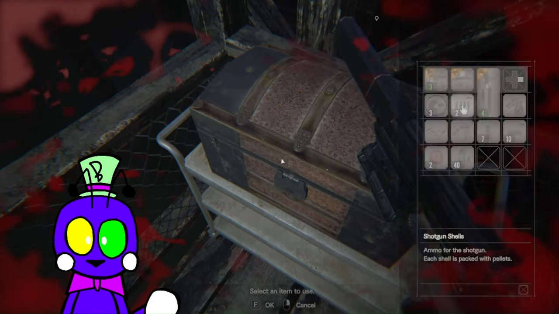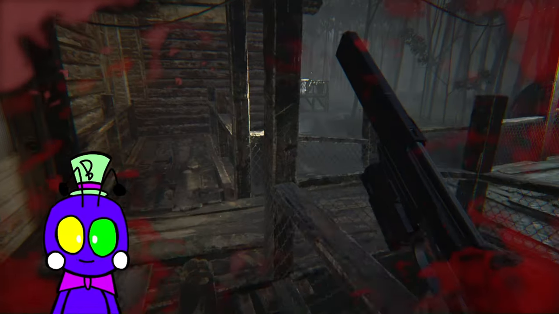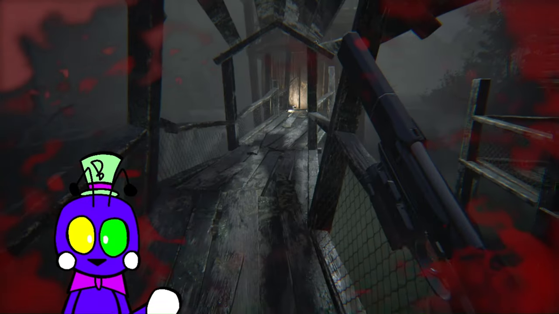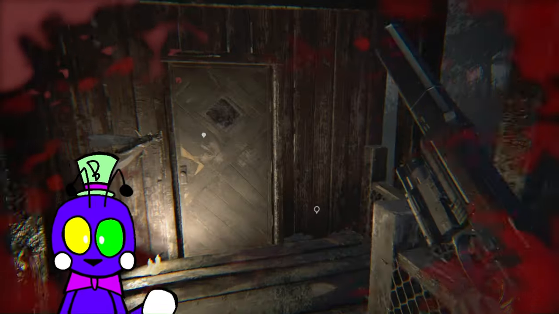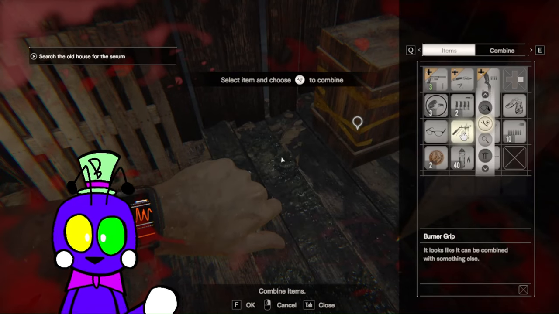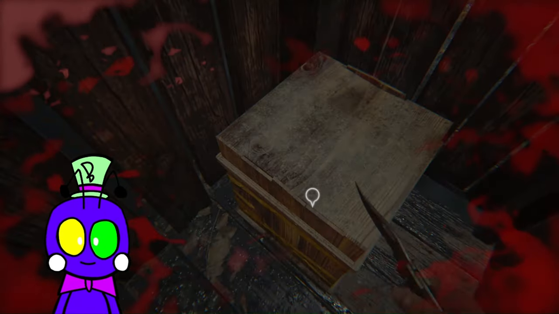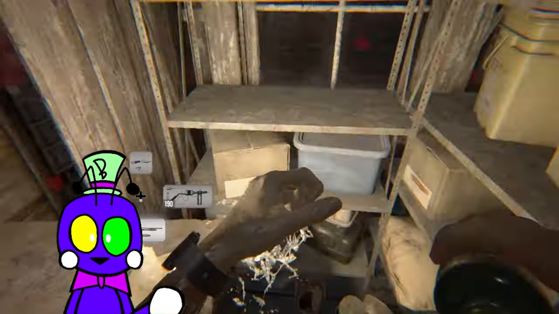Oh, what's lockpick? Ah, that's what I need a lockpick for. I don't feel like running all the way back to find a lockpick. I don't even remember where it came from. So we're just going to skip the lockpick side quest here and go in the store. Oh, there we go. Things get real now. Finally, a fucking med kit. That's what I've been looking for.